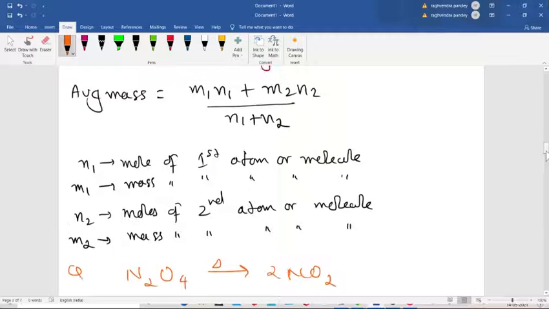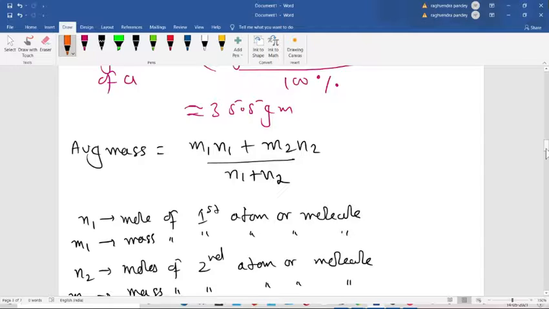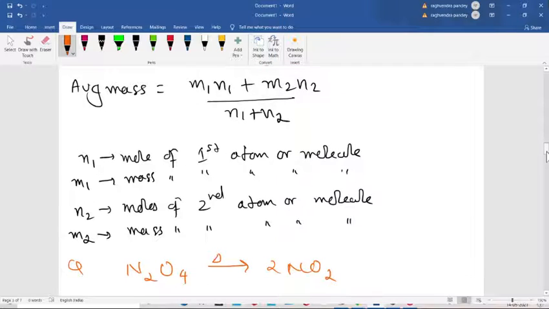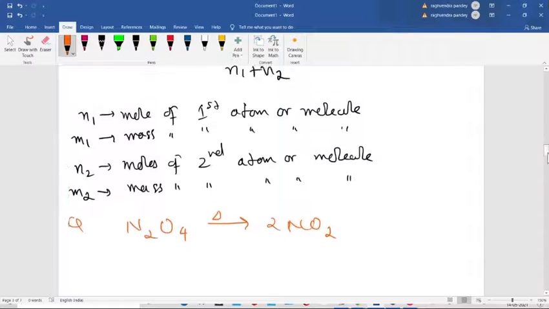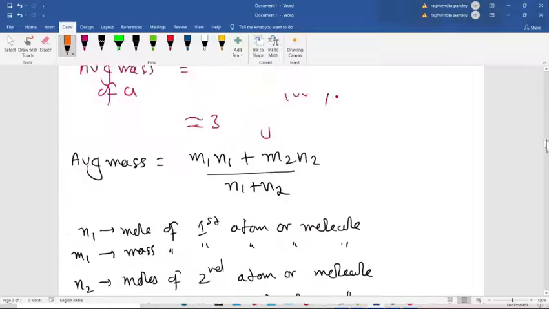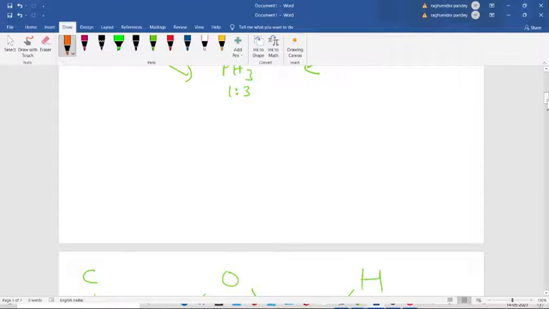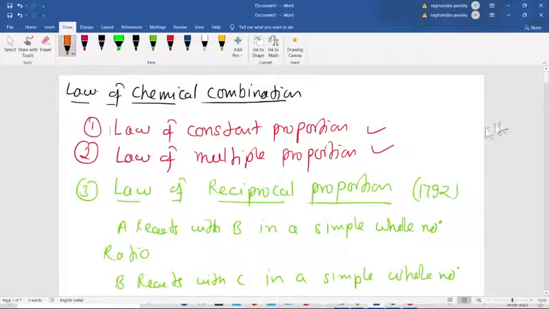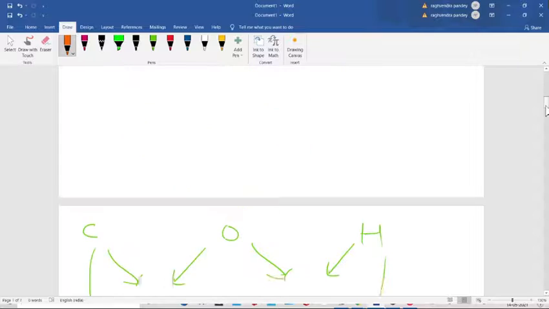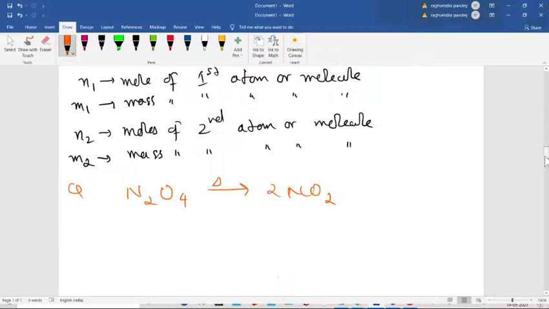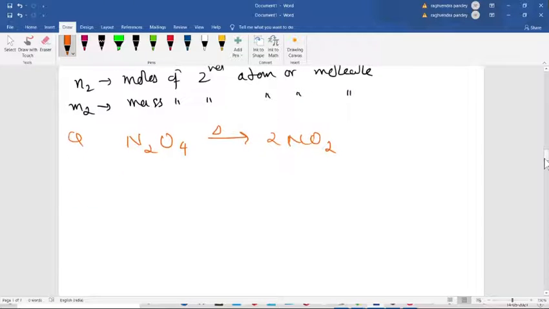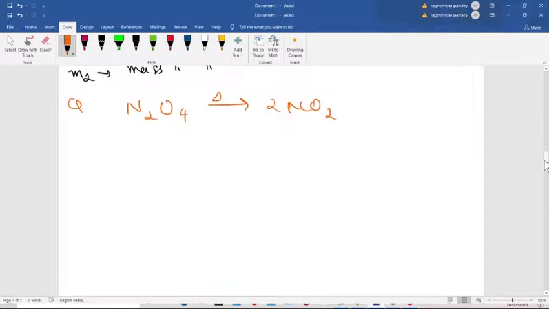Three laws there, there is Gay-Lussac law, Avogadro law, and all that. But you can read it from NCERT. These are very simple laws. Law of constant, multiple proportions, you can also read from NCERT. They are very easy, but their definitions are very confusing. Even if you are not getting Gay-Lussac, I will teach you. No problem in that. So N2O4 gives 2NO2.